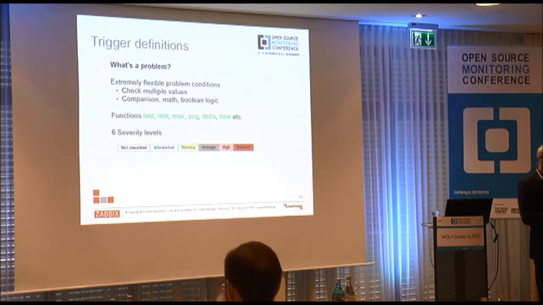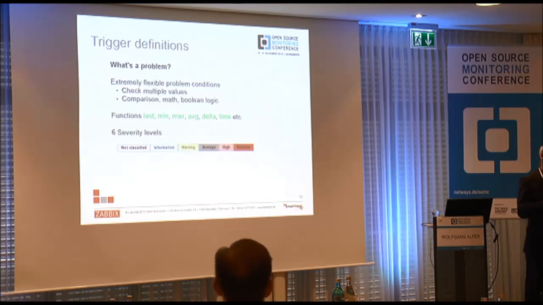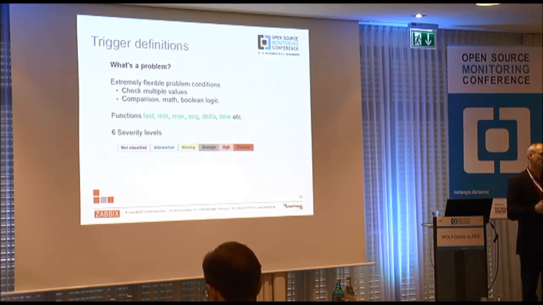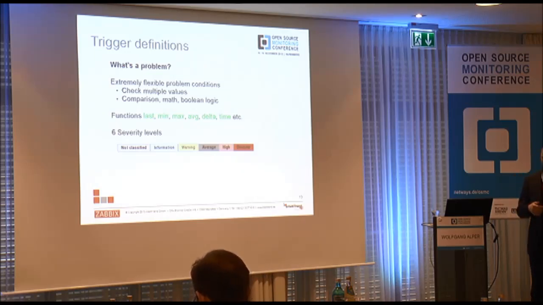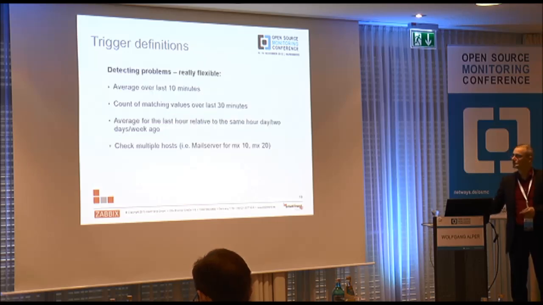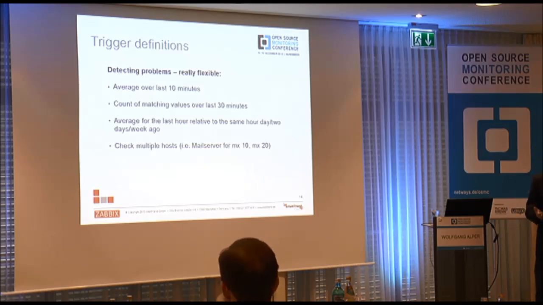Yeah? They're really, really flexible in Zabbix. So basically what you do is you take an item and you attach a trigger function like min, max, average, whatever you would like to, there are a couple of them, to this value and make a decision and say if that is equal, greater, less, whatever, then you would like to fire an event. And those events can then have 6 different levels of severity, which are listed quite there. Yeah. Options we have for the trigger stuff, and that's why it's flexible.